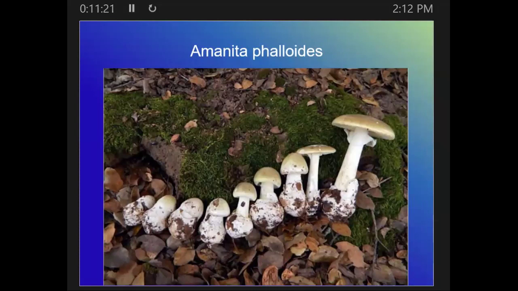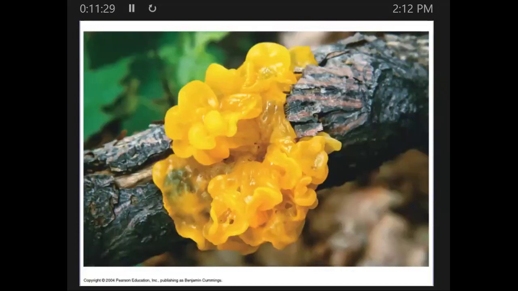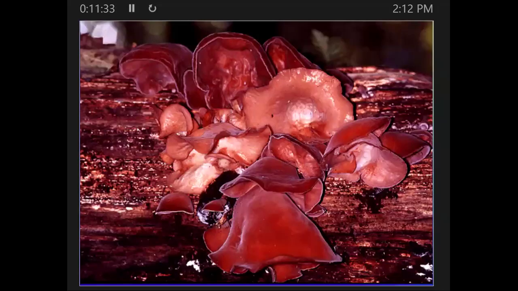Examine them, admire them, but I'm careful around them because I don't know enough about some of the more innocuous looking ones. Jelly fungus, really cool looking. Moose ears, that's the common name for this one. Moose ears.